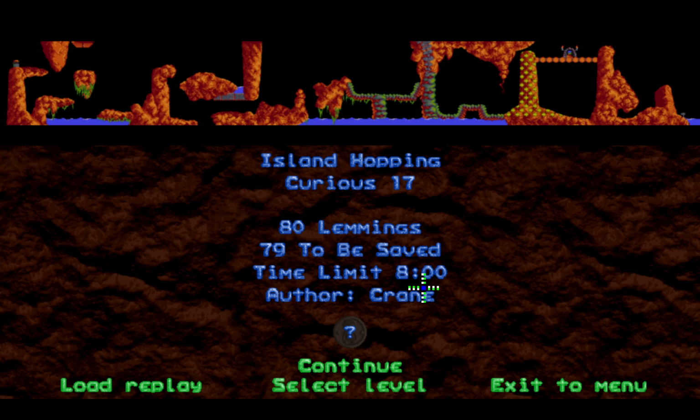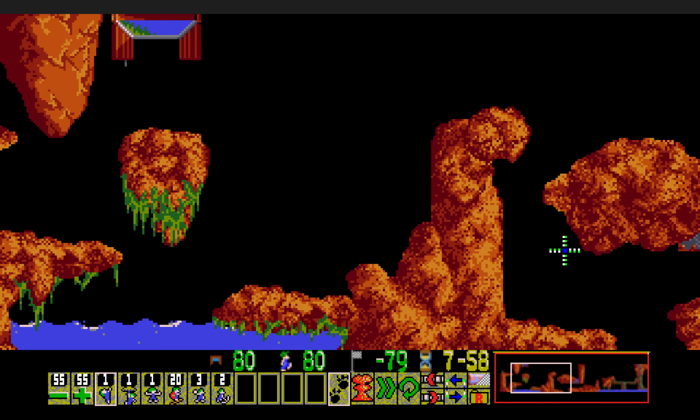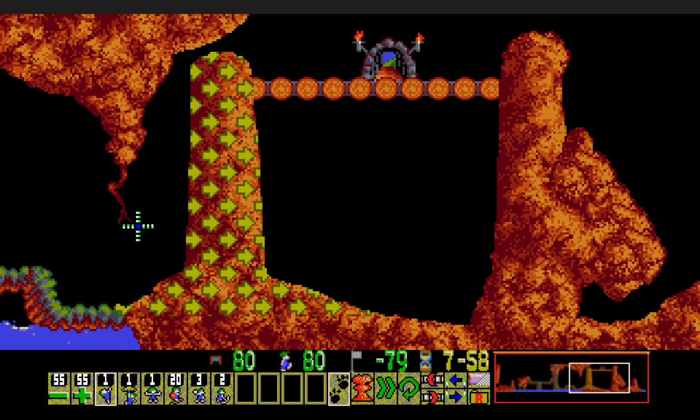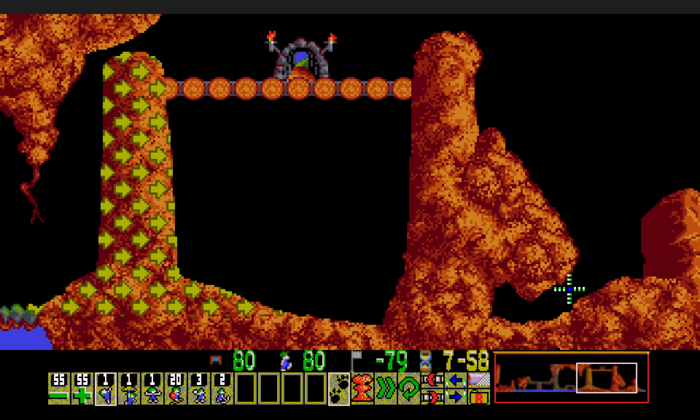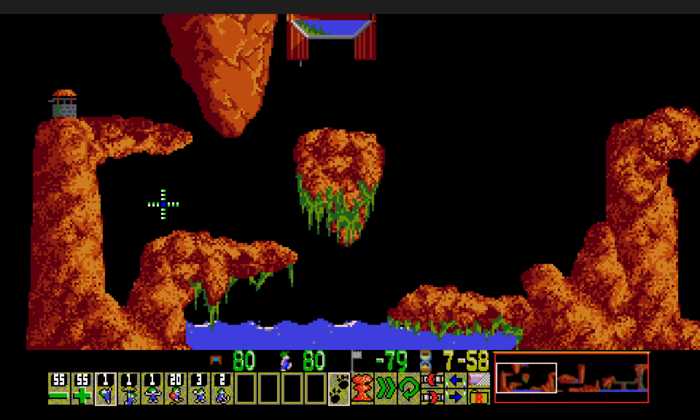Curious 17, Island Hopping. 80 lemmings, 79 to be saved, and then 8 minutes. I don't think I ever played this one. At least looking at the logo, it doesn't strike me as familiar. Alrighty, so a climber, a floater, a blocker, 3 bashers, 2 miners, and 20 boaters. Alrighty, well, it seems that the intention is to build over here to get up. And then, as for the rest of the level, yes, she'll be going around the mountain from the Genesis Mega Drive port.